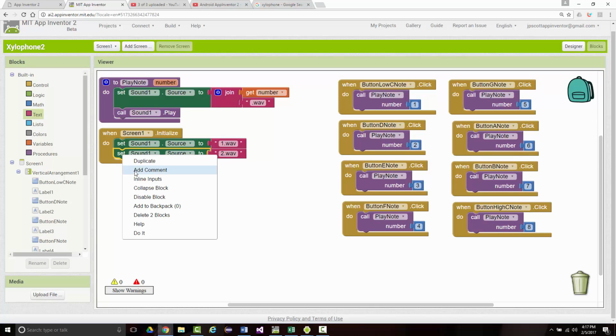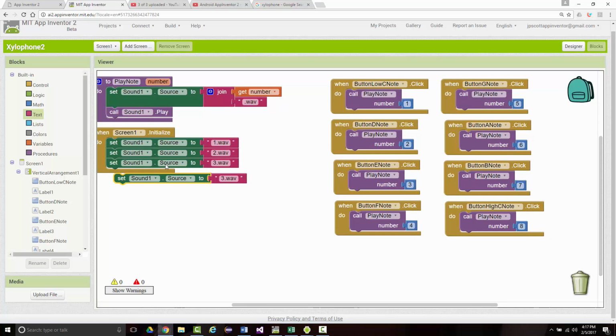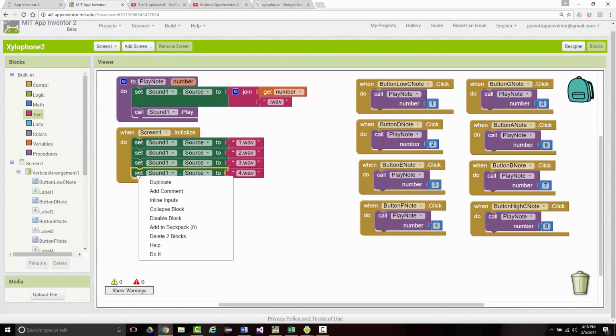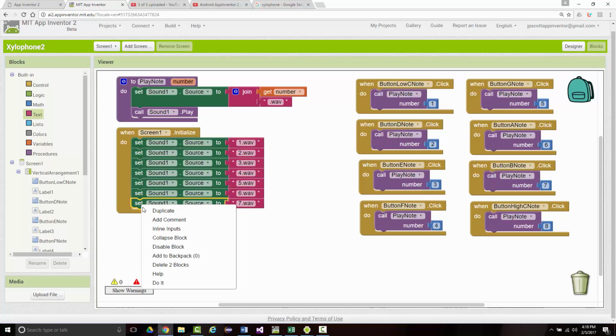So there's 2. Three. 4. 5. 6. 7. And finally 8.